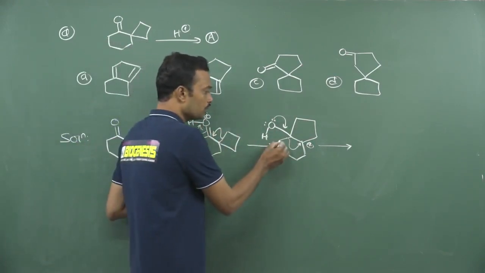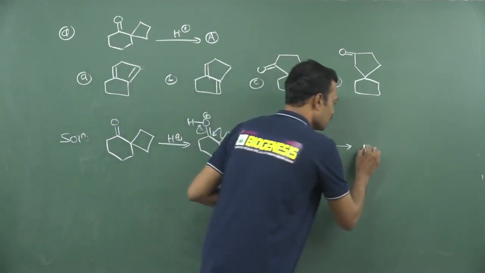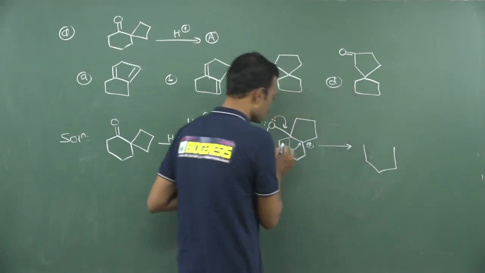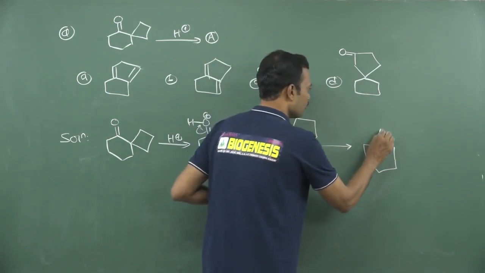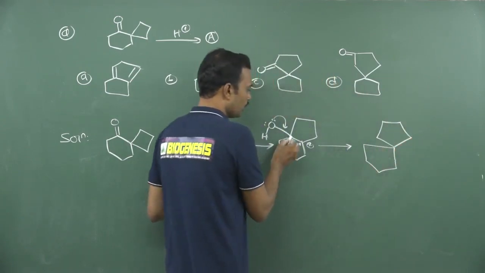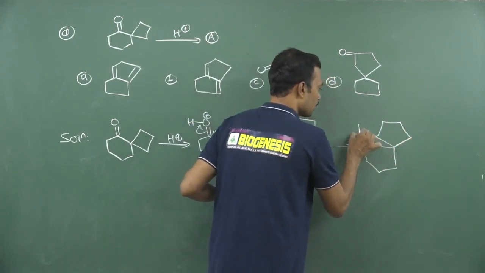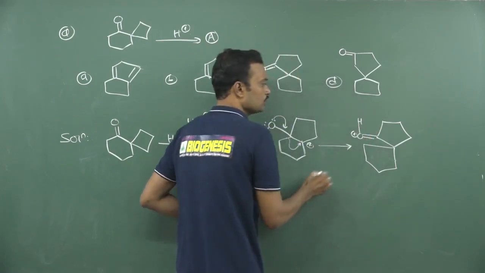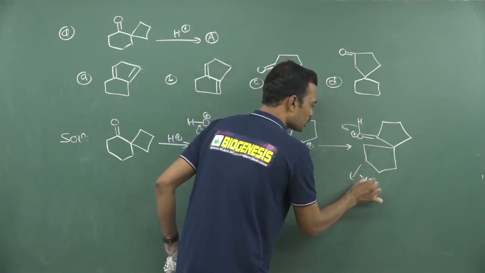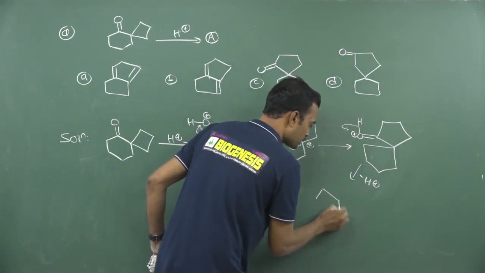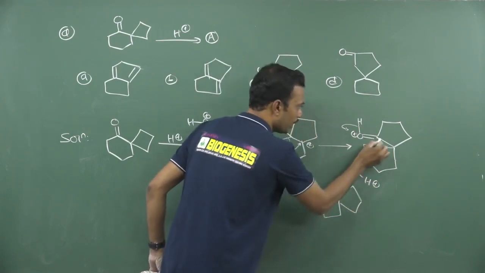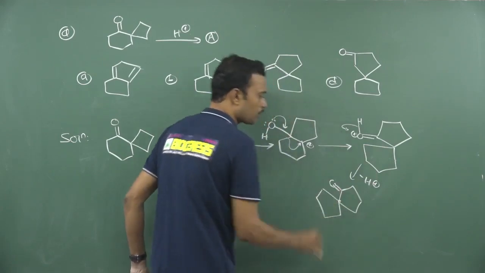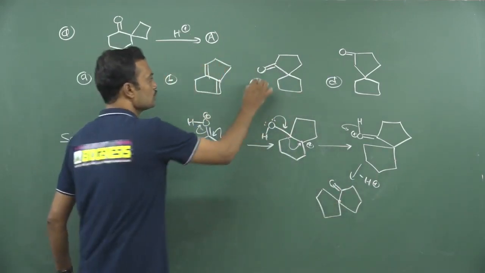You need to break this 6-membered ring carbon, and here you may get this kind of reaction. This bond connects to here, and here there is already a 5-membered ring like this. Now this carbon-oxygen carries a positive charge like this. Remove this proton. After removing this proton, you may get two 5-membered rings like this. This is one 5-membered ring and this is one more: 1, 2, 3, 4, 5. And adjacent to this spiro center, you will get a carbonyl group. That is the answer. So your answer is C.